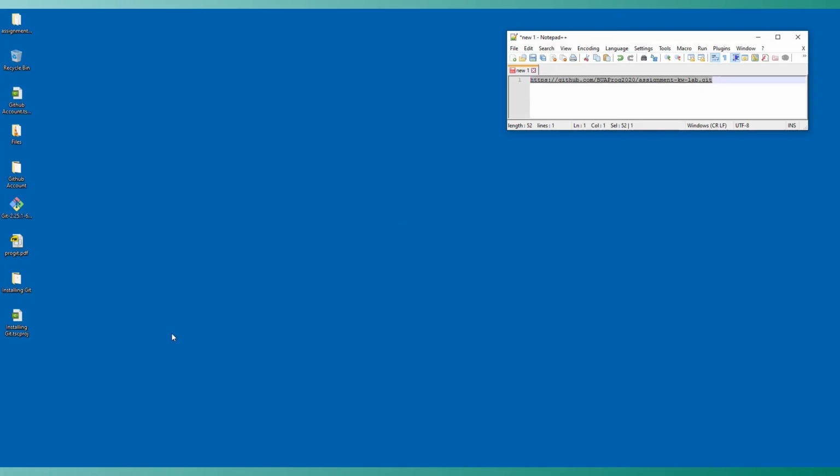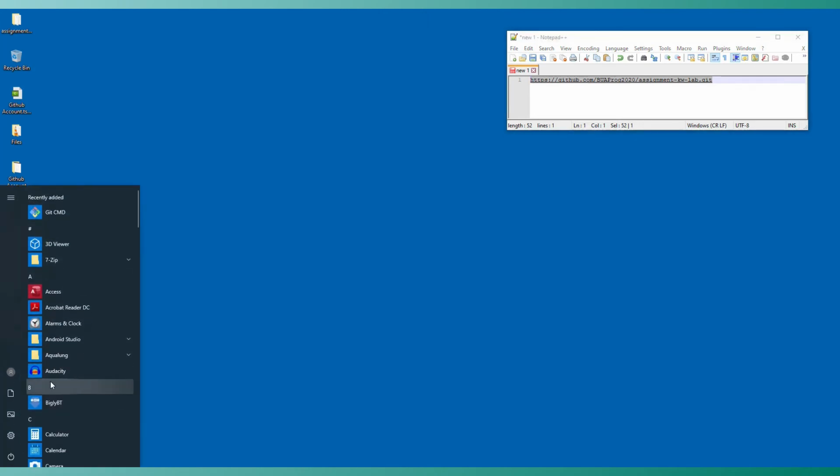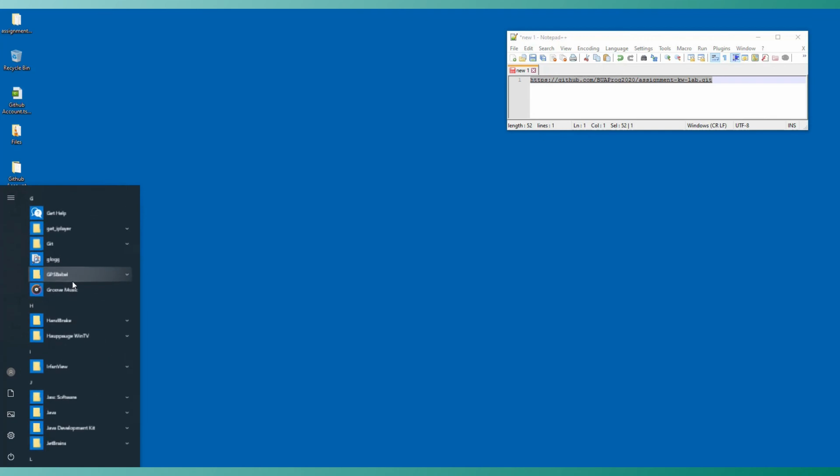As I said, the other way you can do it is with the graphical interface for Git. So let's just have a go with that.